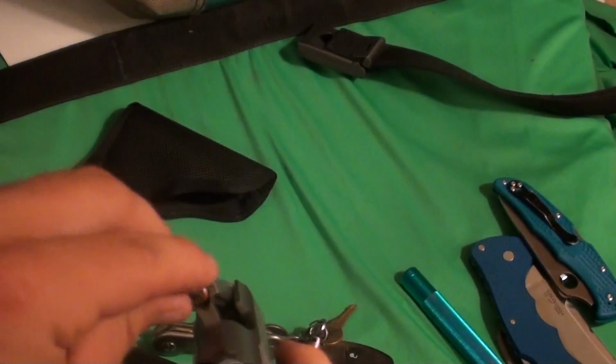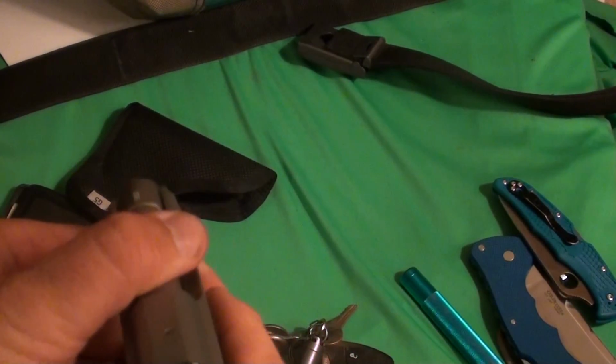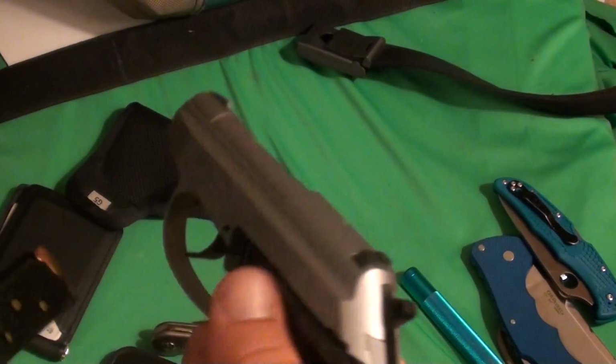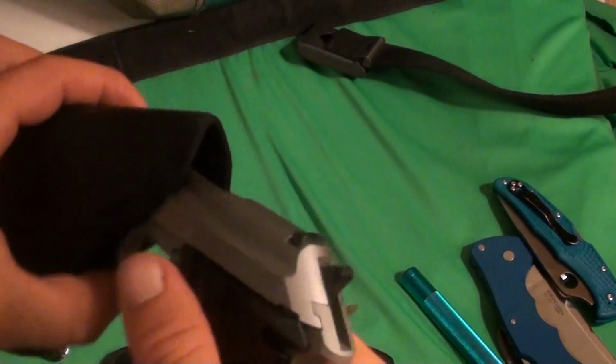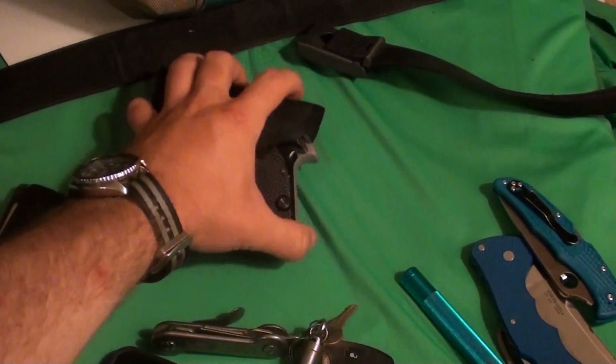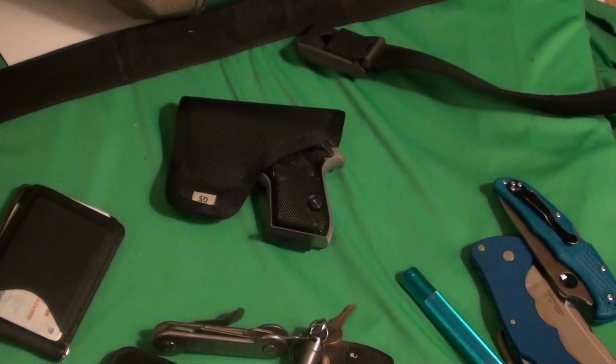and reliability check it. And yes, I'm loading it back up because it is my self-defense gun, and every self-defense gun should be loaded. Otherwise, it's just a very bad club.